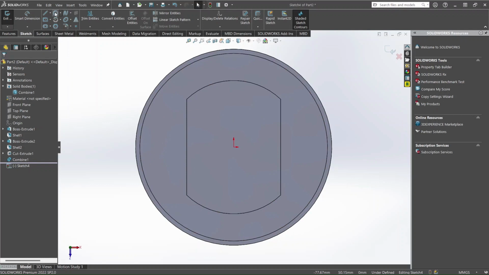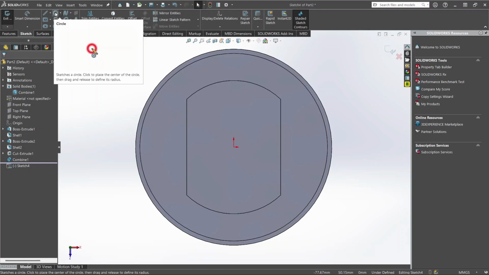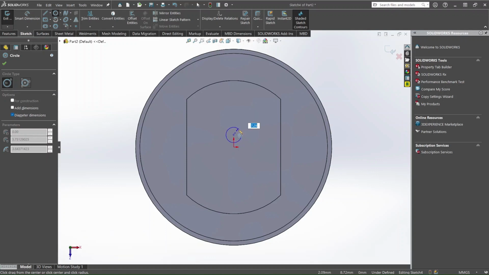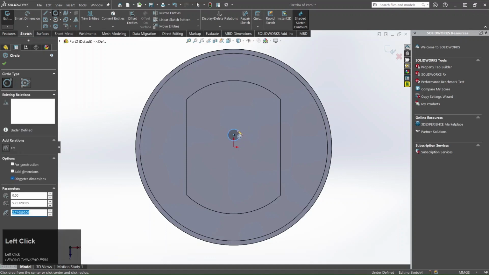So we'll start with the circle command on the sketches. Just make sure you're not placing the circle on the origin, but slightly above the origin, a few millimeters above the origin. Click there, then drag out your mouse, click again. Then we'll draw the other 3 circles from the same center. So watch how the relation icon changes.